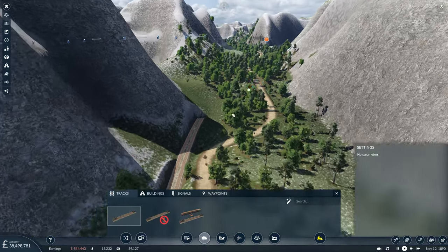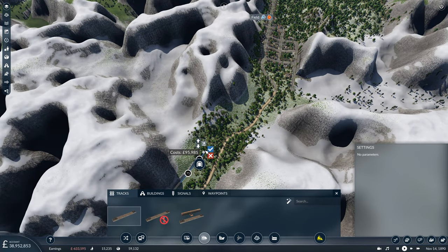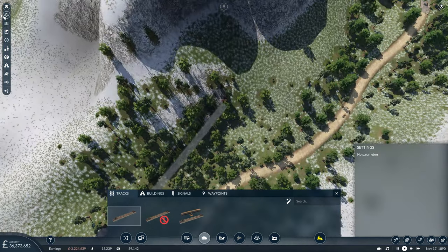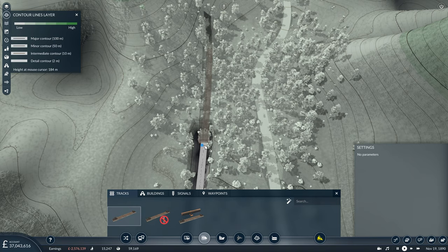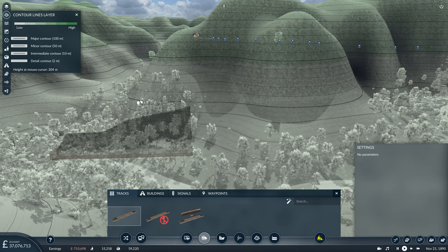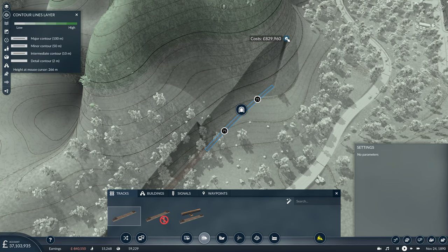I do foresee this is going to create a tunnel — we can already see it's starting. This is going to be quite costly because the tunnel is going to be pretty long. But given that we're in the mountain ranges, a quite long tunnel isn't beyond the realms of realism. We're at 184 meters elevation so we're only wanting to lose another 15 or so. At this point we'll have our tracks run straight.